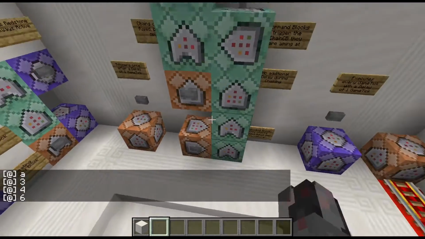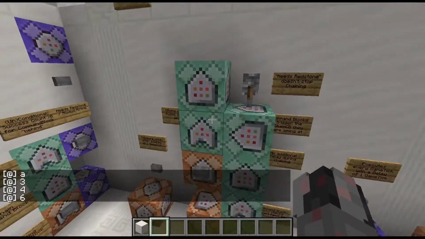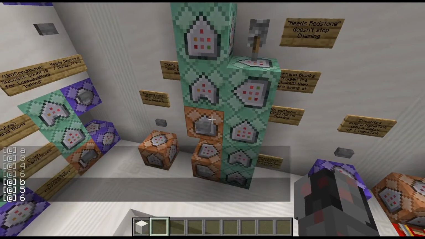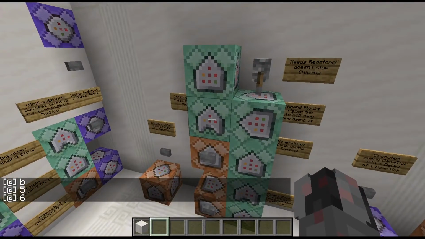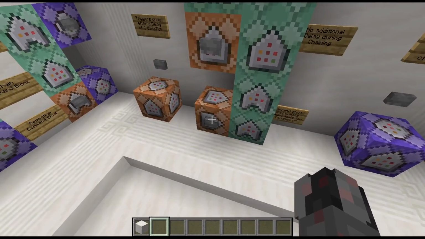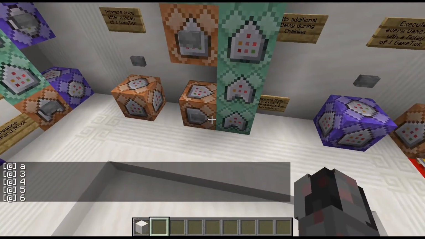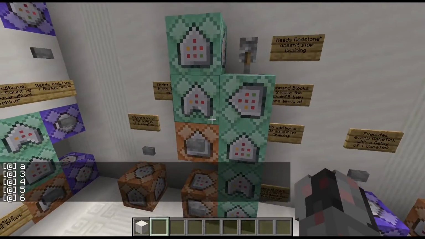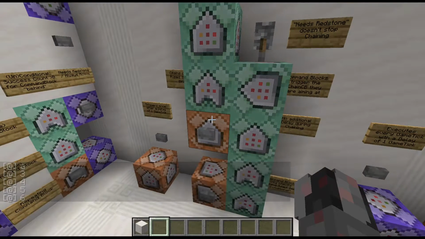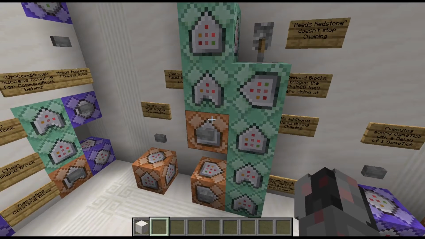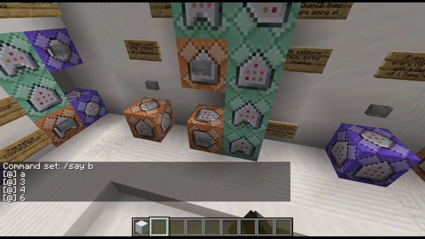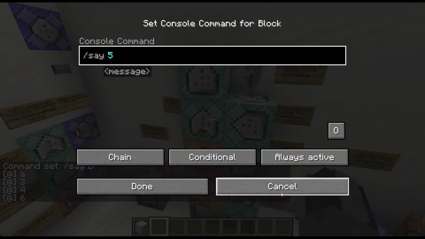And if I now activate this, you can see now the 4 got also activated, but besides that, nothing really changed. Now let's trigger B. So what happens? B triggers. The conditional 5 also triggers because this one here now has a success. And then 6 triggers again. And now for the final bit, let's trigger A again. Now you can see we also get 5 triggered because the impulse block here still has the success memorized. And this will be memorized until either this gets triggered and can execute for some reason, or I manually reset the success count. As you can see, 5 no longer triggers now.